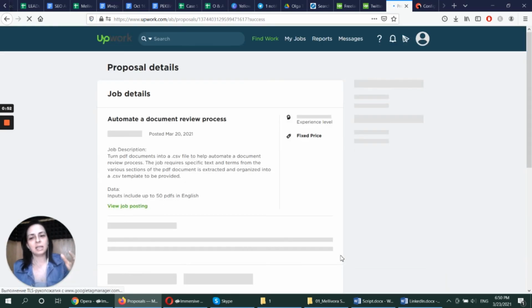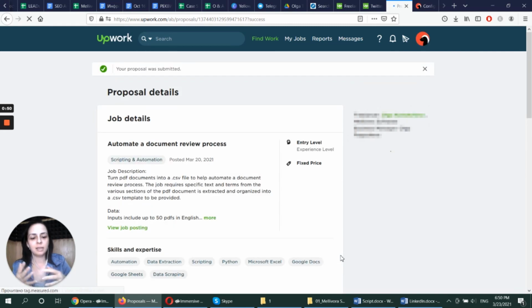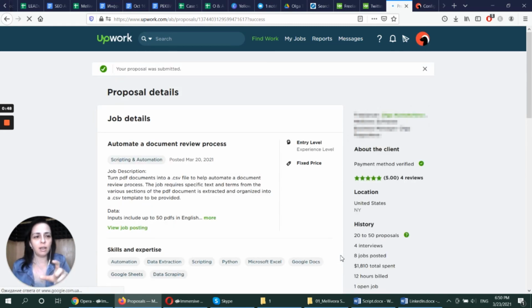Another mistake I see many freelancers making is that they see a small budget, like $50 or $100, and they do not apply because it is understandable that the job would require 10 or 20 or 40 hours, and multiplied by their hourly rate, that is not the amount of money that they are willing to do the job for.